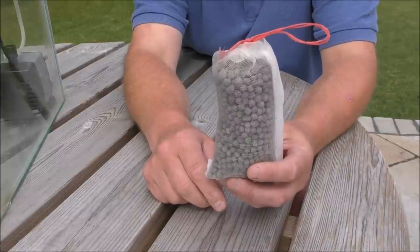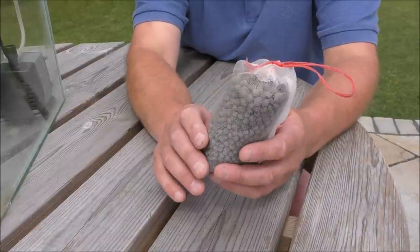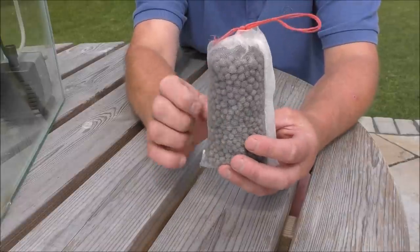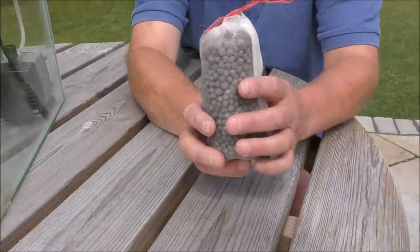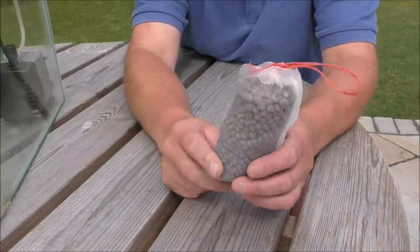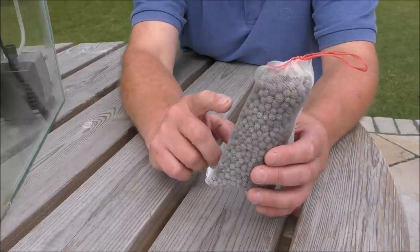And that absolutely pounds the nitrates. It's a very effective way to achieve a full cycle with less media than would ordinarily be needed because you're actually deoxygenating the water - not just inside the media but also inside the bag. Between the pieces of media there are low oxygen conditions, and by the time you get to the middle, practically no oxygen. So every bit of media in that central core will be anaerobic. You've got aerobic all around the outside and more or less anaerobic in the middle. When you use a good media it makes it a hell of a lot more efficient.